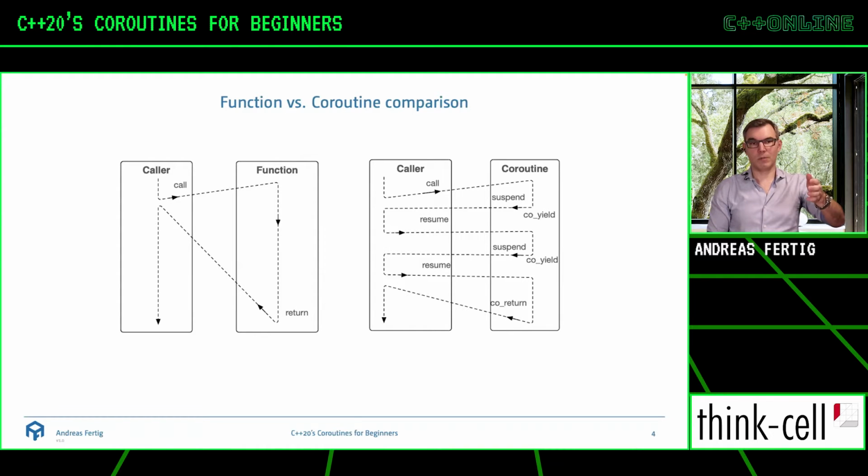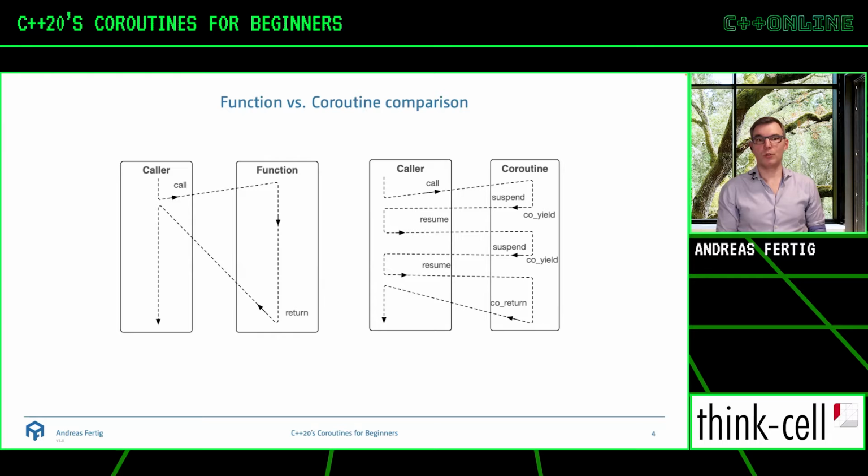It's like a function that returns multiple times, but still preserves its state. Now the caller can continue its work and at some point decide that it needs more information from the coroutine or another computation, so it resumes this coroutine at the very point where it left off. The coroutine continues running until at some point it decides to yield another value to the caller. The caller then resumes the coroutine again after some computations, and the coroutine runs for some more work and finally decides to co_return.